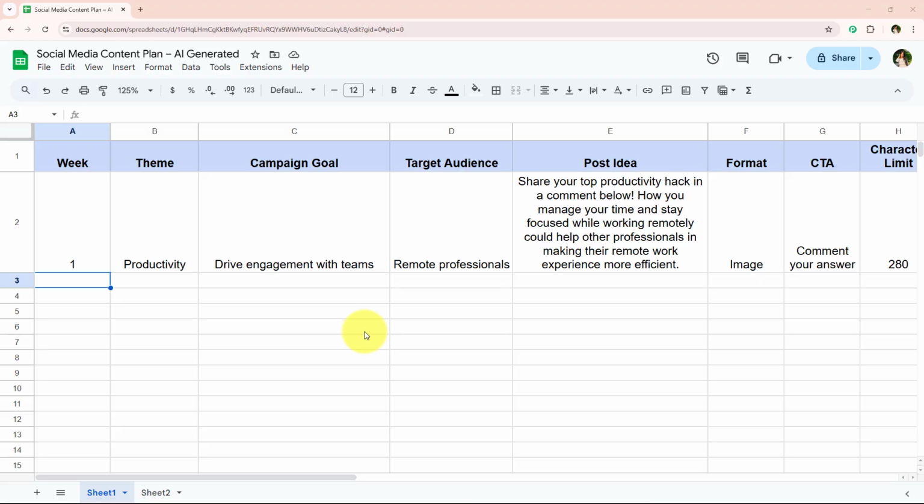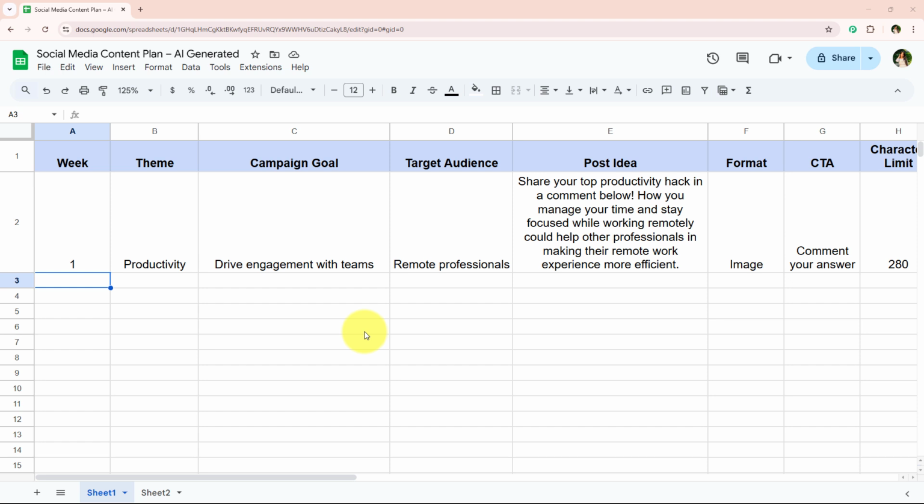Welcome to my screens. In this video, I'll show you how to build an AI agent that automatically generates social media content plans right inside Google Sheets. By combining OpenAI with structured prompts, we'll create a workflow that turns your goals or topics into ready to post ideas with caption, hashtag and much more. It's perfect for marketers, creators or agencies looking to save hours of planning time. So let's dive in and let AI plan your content calendar like a pro.